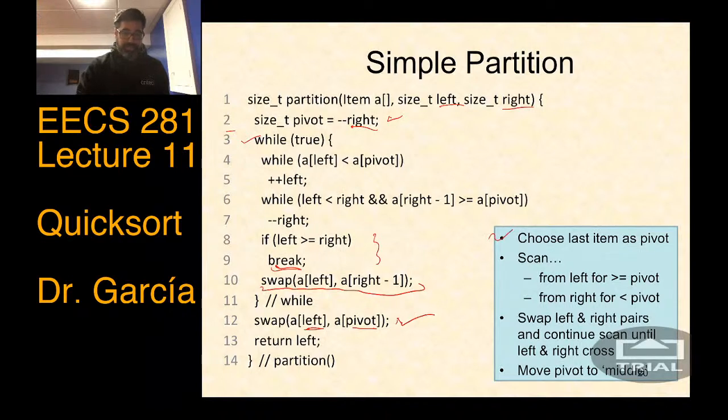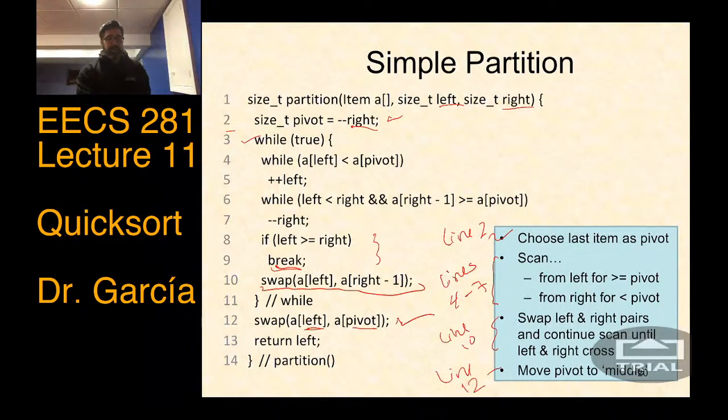This is line 2. This right here is lines 4 through 7. This right here is line 10. And this right here is line 12.